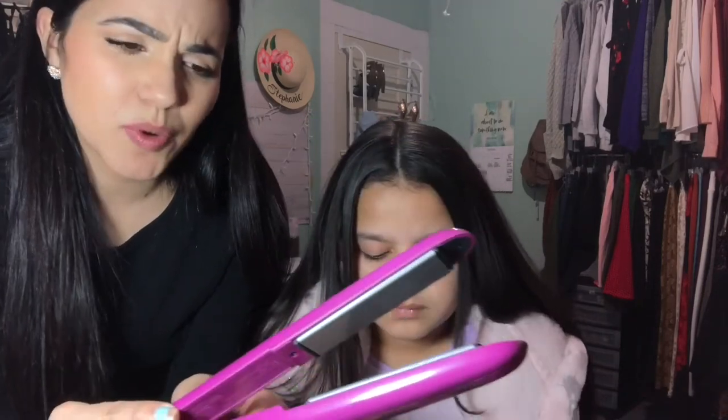Now, it's smaller. This is what I use to get in the edges here. It's from Conair. I got this probably at Walmart. I don't think I paid more than $20, $30. Works really good.